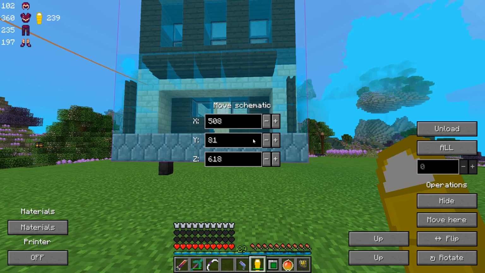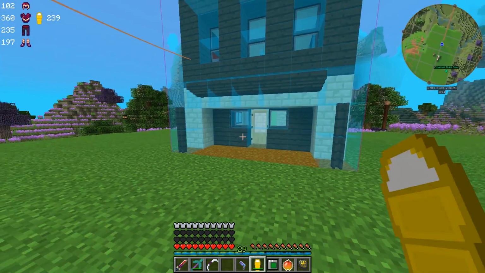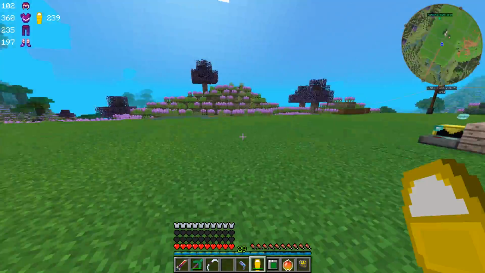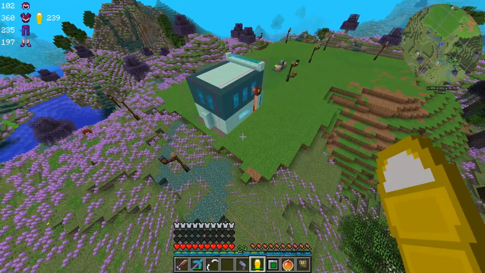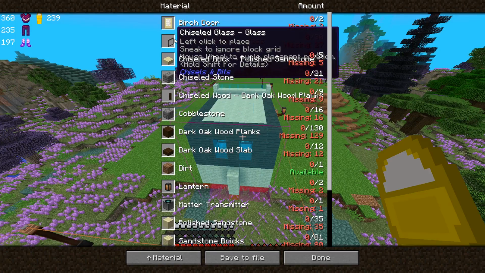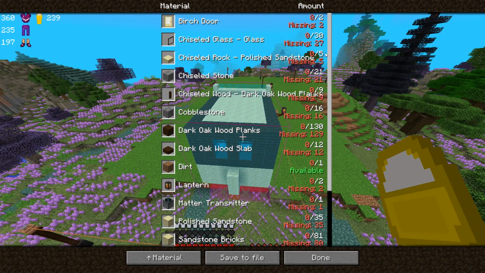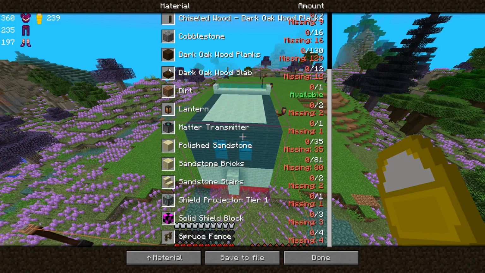Minus key, move schematic, minus in the Y direction. We actually want that in the ground, or at ground level. Nice. That is so cool. I really like that. Now, if we look under materials, it's going to tell us this is all the stuff that we need. We need a birch door. We need chiseled glass. So it probably will place this if we make the exact same thing, which we're not. It would probably be easier just to chisel polished sandstone. Oh, that is so nice.